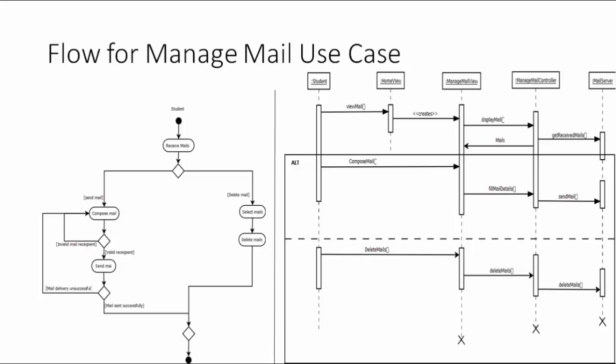Next, if he wants to delete mail, then the student will request for delete mails. The manage mail view will submit the request for delete mails to the manage mail controller. The manage mail controller will be having all the marked mail deletion. Now the manage mail controller will next submit this deletion information to the mail server, so all the mails will also be deleted from the mail server.